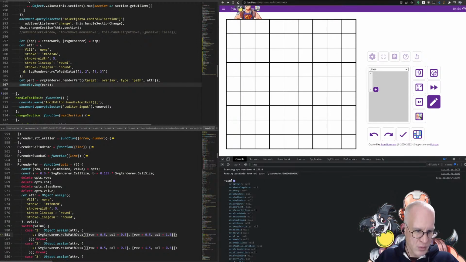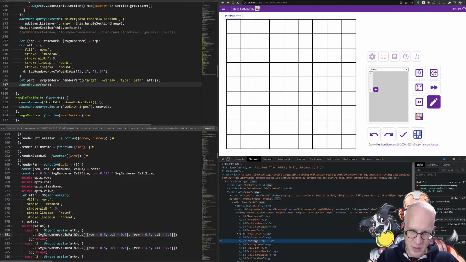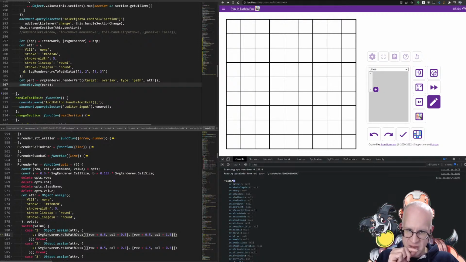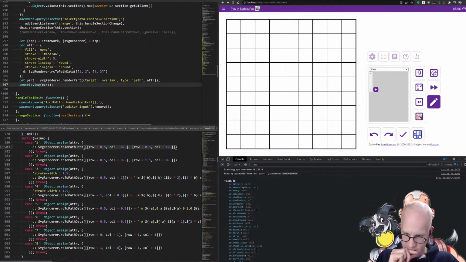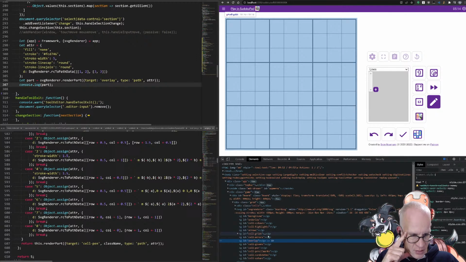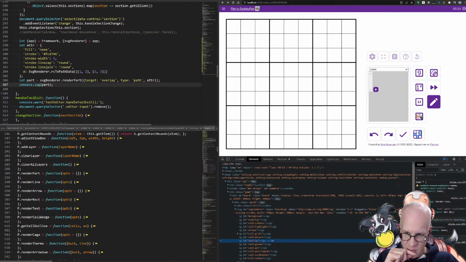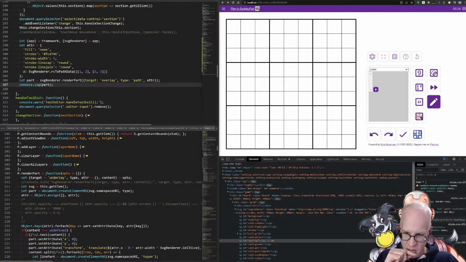All right. So I guess there's a path element which should live here. Except it doesn't. So render part, is that not enough? Target cell-pen, cell pen over target overlay, type path, attributes. And then render part should do all this stuff.